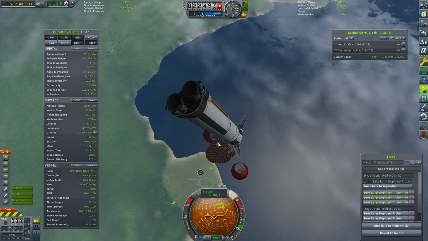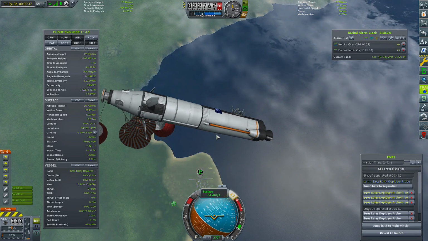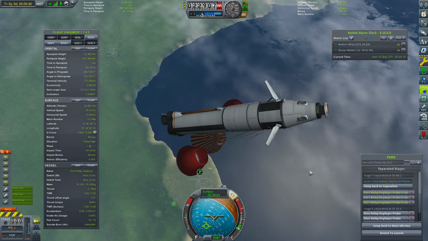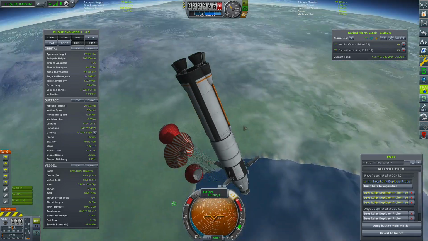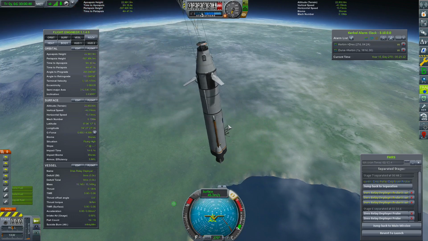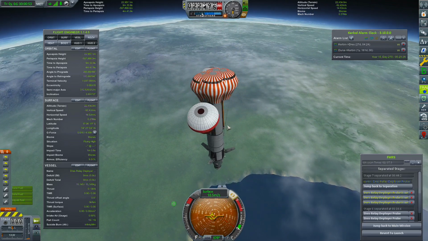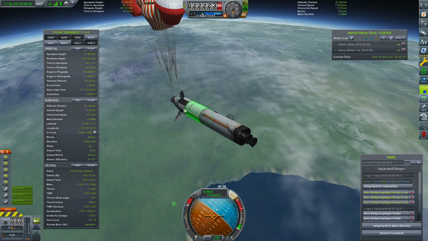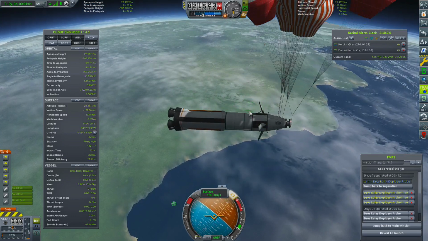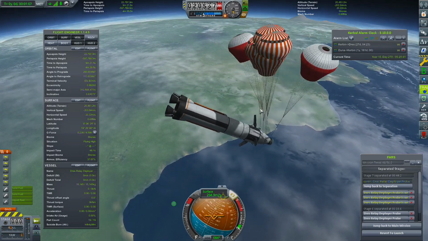And then we're going to probably go ahead and design the Dres lander, which we're going to have. I don't even know who's going to be going to Dres yet, because I don't remember who went to Ike and Duna. I mean, I guess does the game record at all who went where?